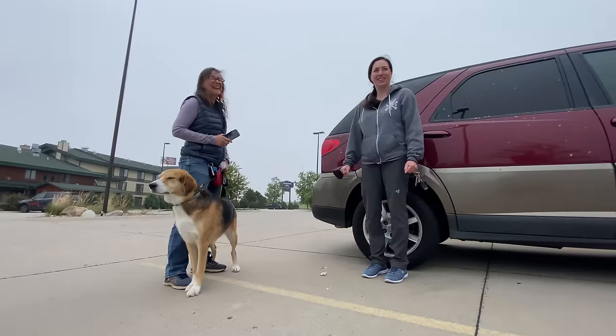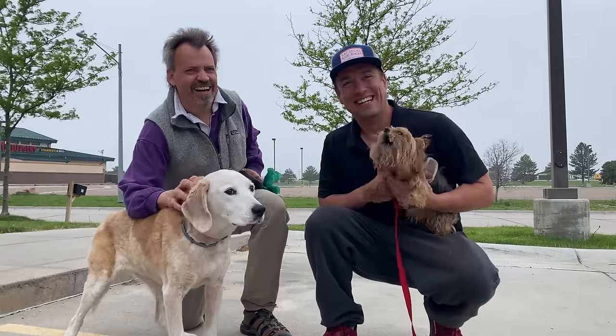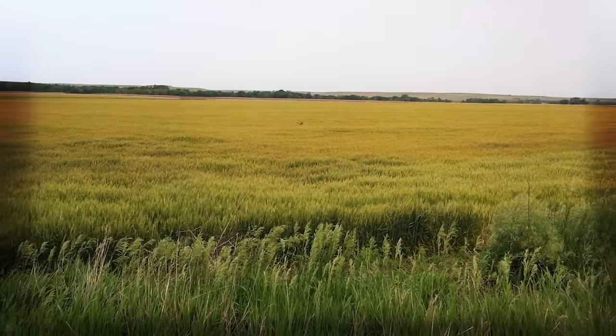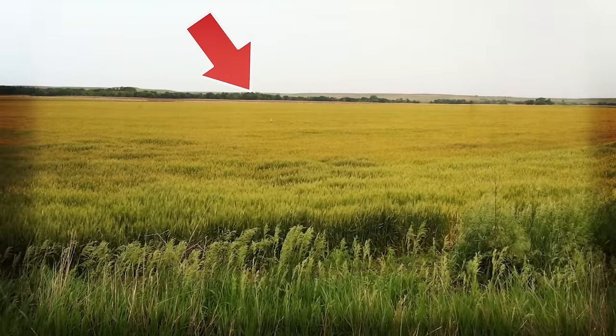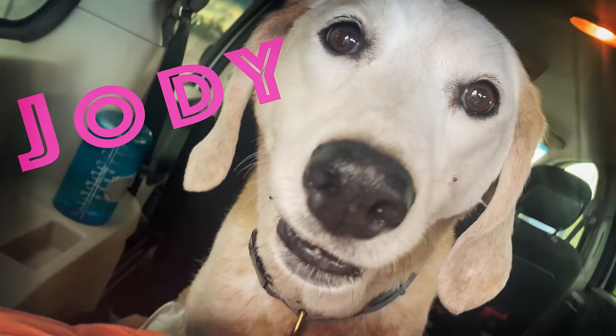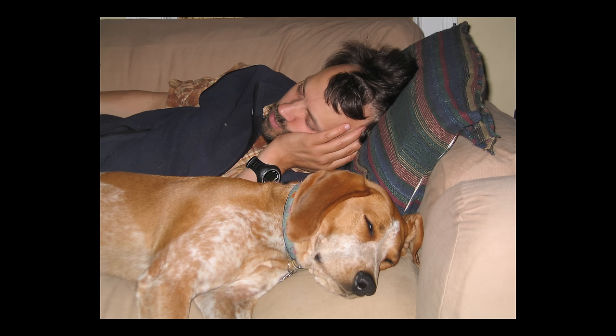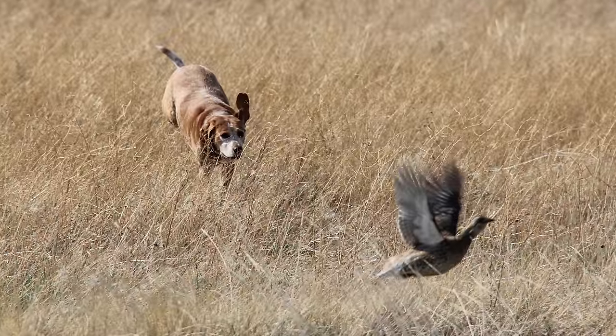Rather than abandon their pets at home for weeks, some storm chasers bring their furry companions along for the ride. This is our lead pheasant chaser, Jody, and her energized sidekick, Chase. Jody was adopted in 2007 and became a devoted storm chaser soon after. This is Jody's 13th year chasing.